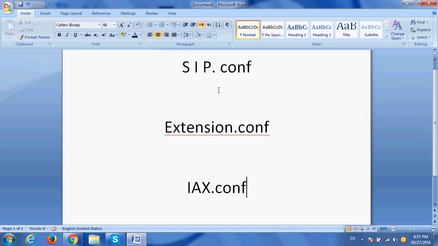So if one peer or user wants to communicate with another peer or user, it can be done using SIP or IAX. In both cases, the user will use sip.conf and extensions.conf at once, or iax.conf and extensions.conf at the same time. So extensions.conf is the most important configuration file when you are creating a dial plan in order to proceed with your call, and also when you are routing them. So this is the overall scenario about these configuration files. Let's continue to another video.